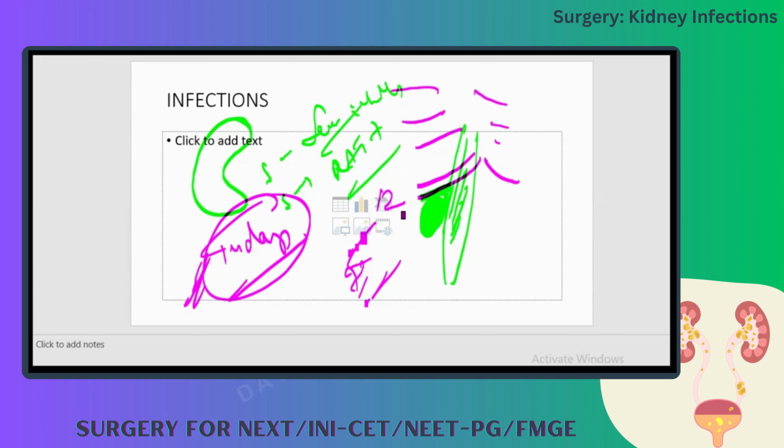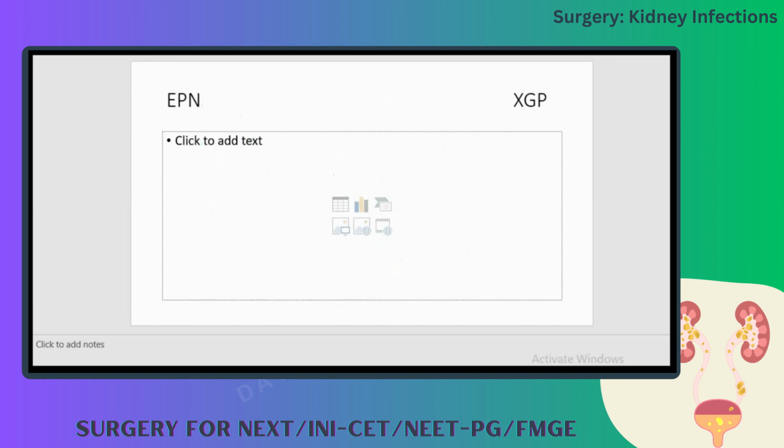Sir, exam point of view, what is the investigation of choice for pyelonephritis? Actually, they won't ask for ultrasound or CT because there is no specific investigation, no gold standard for this one. They'll give collective options only: ultrasound, CT, urine culture. These three will be useful. So drug of choice can be? Third generation cephalosporin, IV third generation cephalosporin.